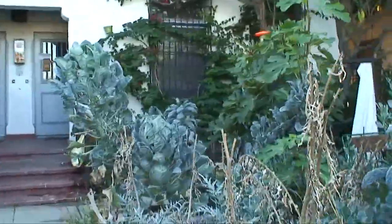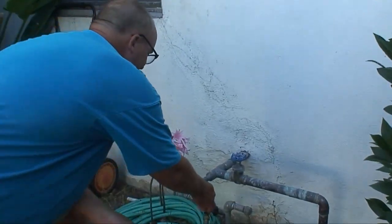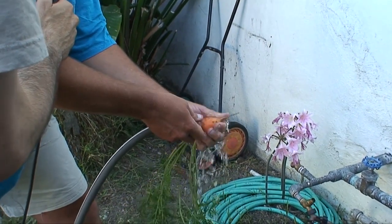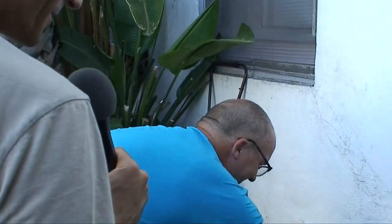How does water usage compare here to a home in Los Angeles with a full yard of grass? We've gradually been taking away the edges of this grass — in fact, that whole garden we just were at was all grass a couple years ago. In a couple years we're not going to have any more grass at ecovillage. Well, hopefully. There's still some kids who live here and this ends up being sort of a kids' play area, so the plan is to keep nibbling around the edges and probably never fully take it out until those kids get older and leave.